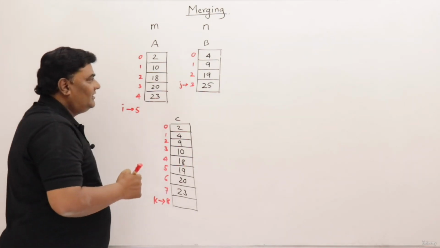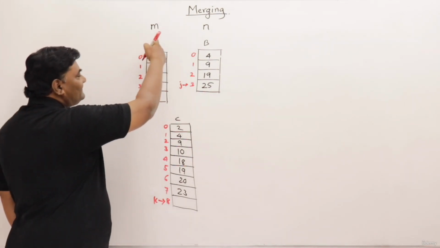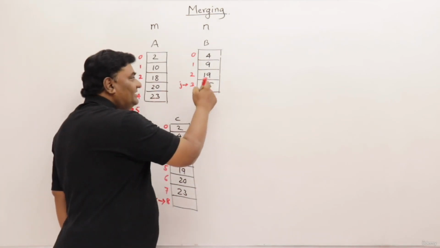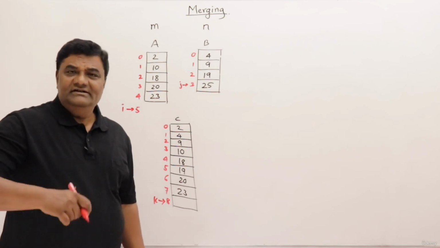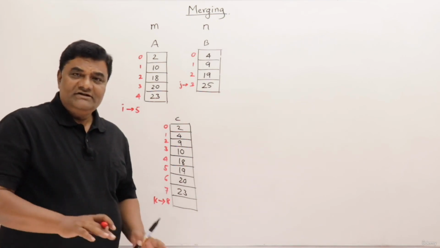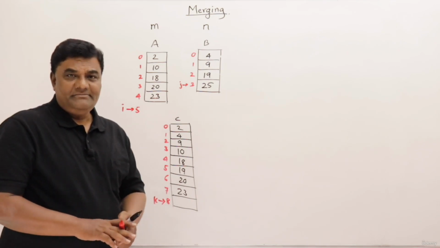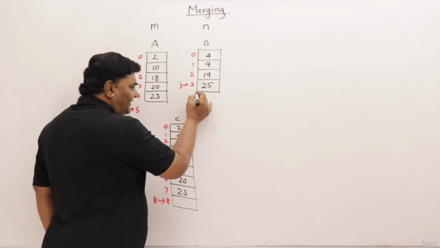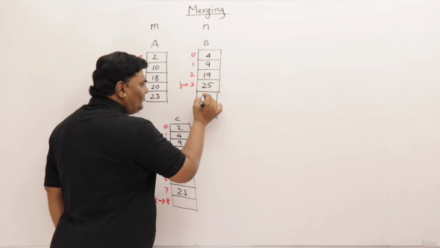Now if you observe, one of the lists has finished. All the elements in the first list, that is A, have finished, and there is some remaining element in the second list B. There is some remaining element, and definitely this is going to happen. One of the lists will finish and the other list will have at least one element remaining. So here in the example there is one element remaining. Or if I extend this list and add a few more elements to this, then there may be a few more elements.